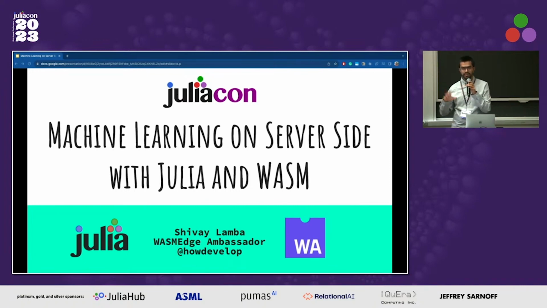Today's talk will primarily focus on what exactly is WebAssembly for those folks who might not be aware. So just a basic primer to what WebAssembly is, what's the current ecosystem of Julia and the support for WebAssembly, and finally some of the key challenges that we face with the adoption of Julia for porting it over to WebAssembly, and how the future looks like, because a lot of the work that has been done has been shelved, and there's some good opportunity for us to crack into this enigma of being able to have better support for Julia and WebAssembly.